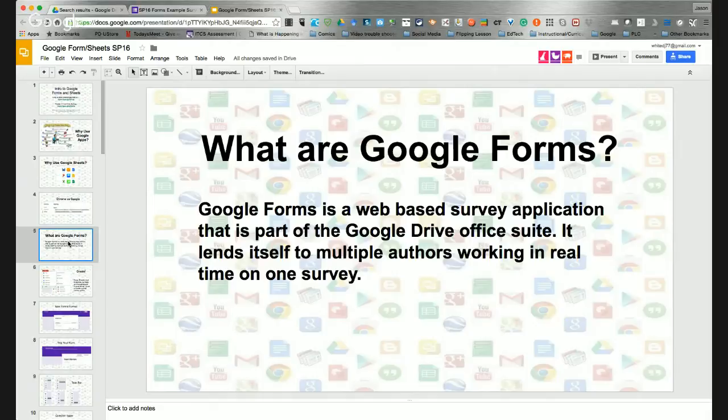You can share it, but then you can also collect that data there and it's very easy to share the data with other people. I know that we are trying to plan an EdCamp here and we've sent out a survey. By doing it through Google, I can share the form and then the data with my coworkers who are helping plan it, and they can see who's enrolled in it, any questions they have and stuff like that. So it makes it really nice to be able to do that.